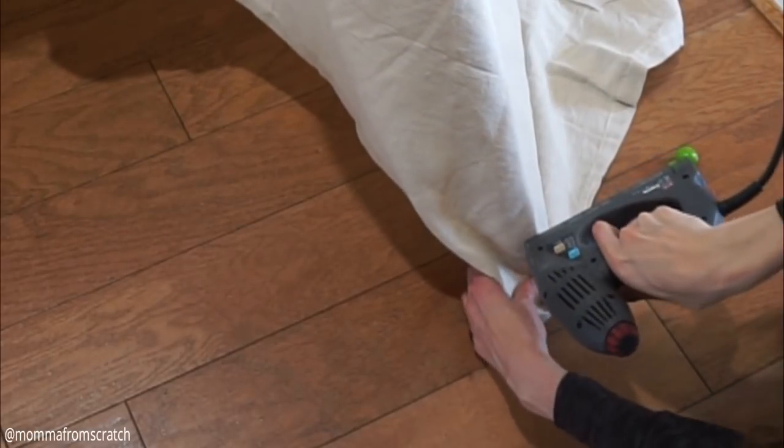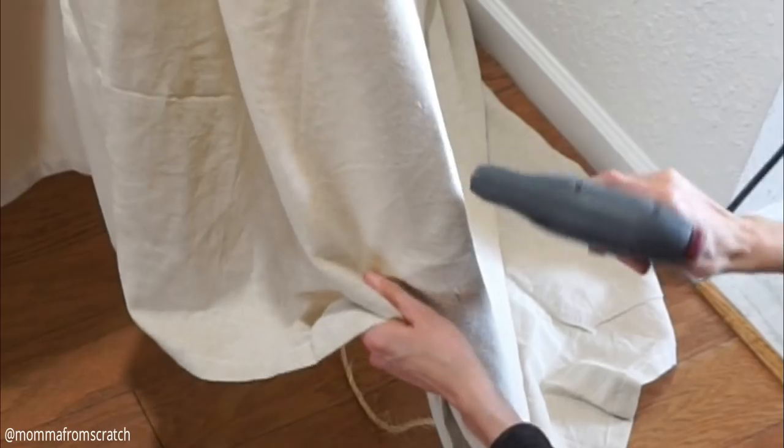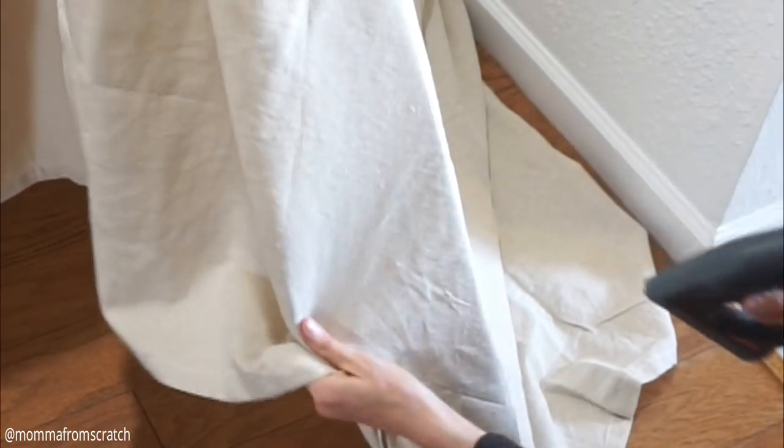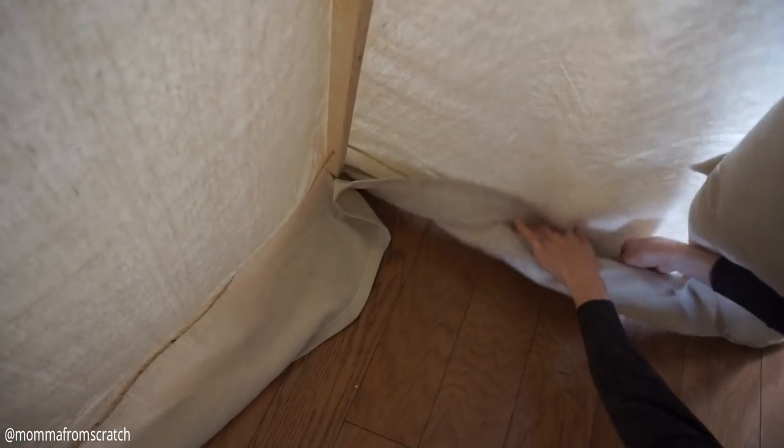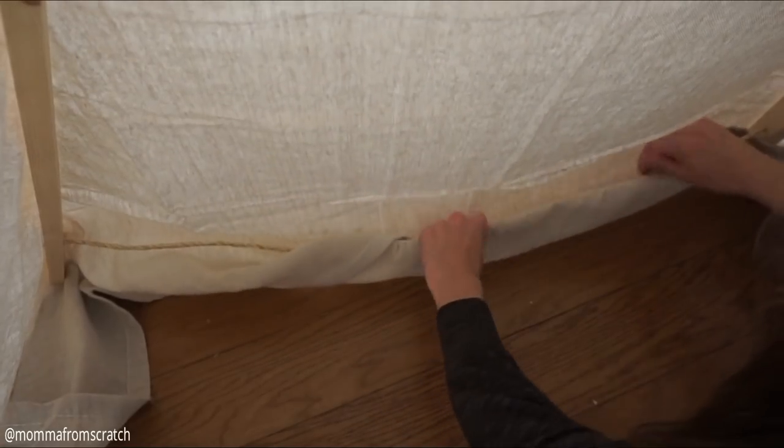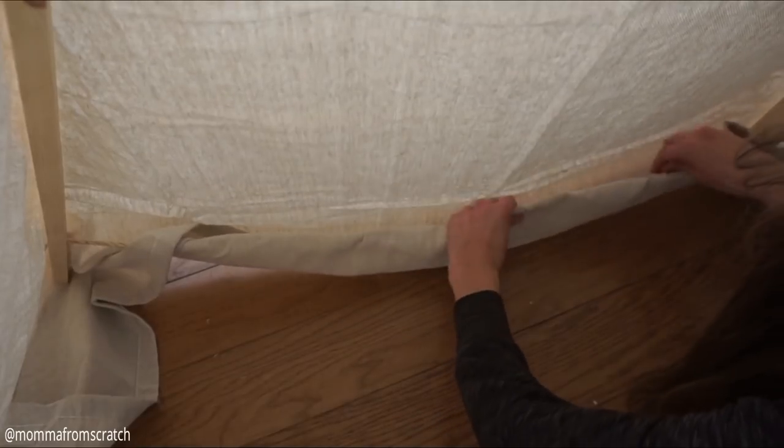Then I went to the opening of the teepee and added one right near the bottom, and then I also added one about another foot or so higher than that on the side, that way the canvas would not pull apart with my kids playing in it. Then I took that extra canvas—you can leave it on the bottom—I just tucked it into that rope, which is another advantage here. You could put a blanket or something else underneath.